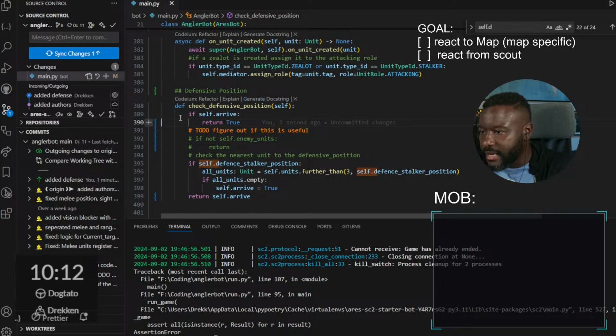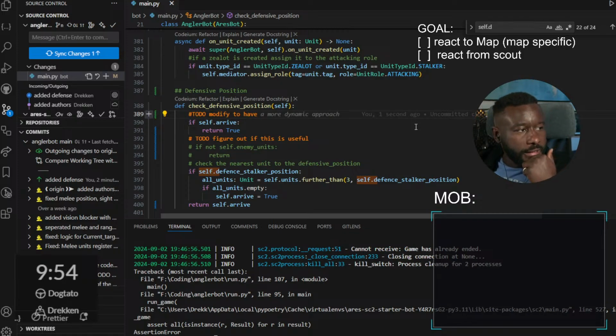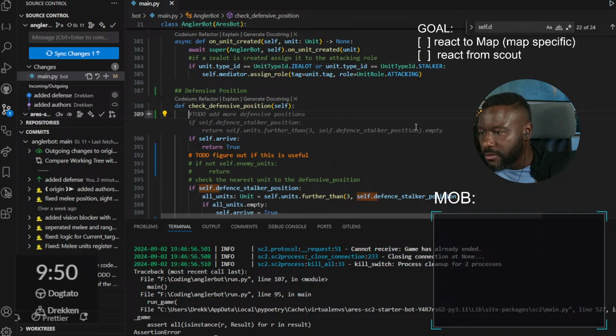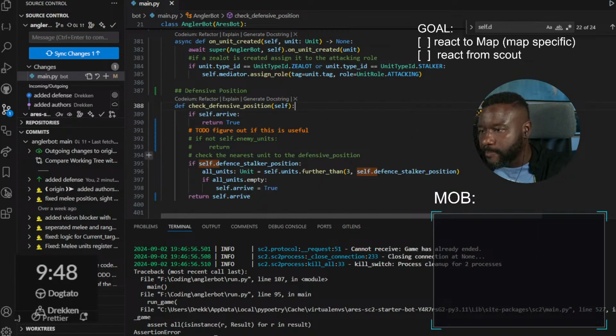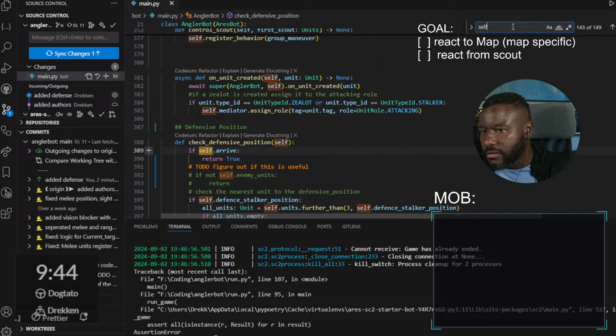And then in this to-do part here, we'll say to-do: modify to have, sorry, we need to modify. What do we want? No, it's not here. This is not where we need to do the defense position. We need to actually, so current target.